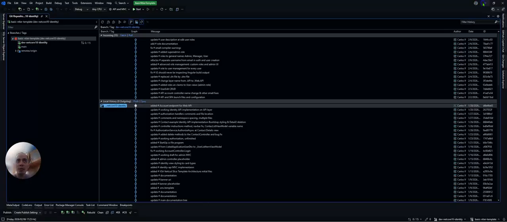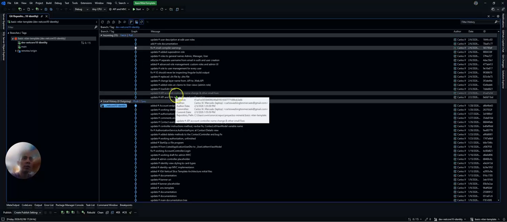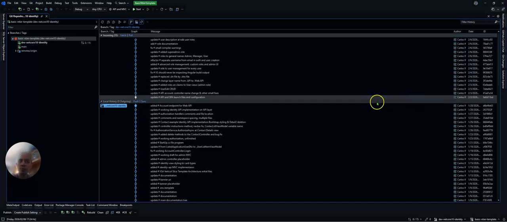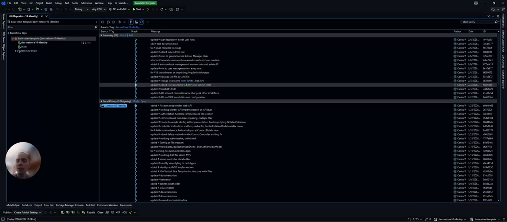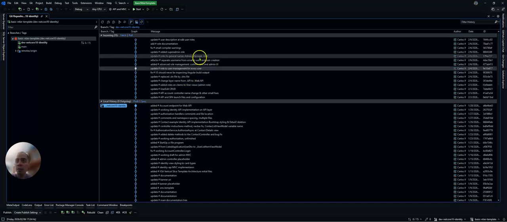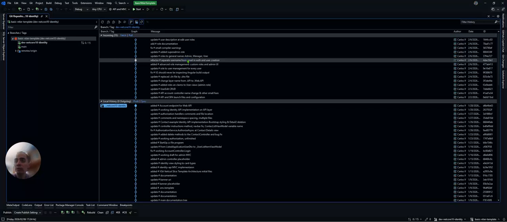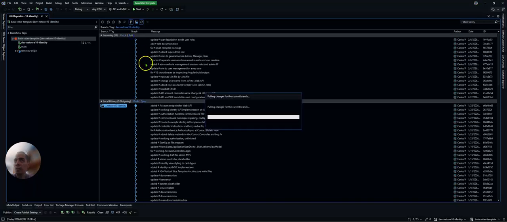And taking a look at the commits, this is what I was able to work on during this week. You can see the different days I worked on them. Most of them are small fixes or small feature additions. This one is a big one. So now we're going to take a look at this.